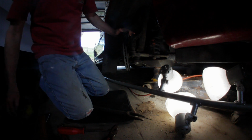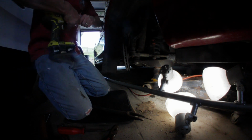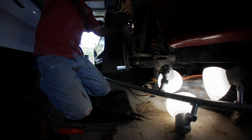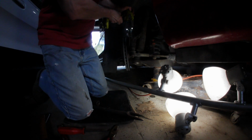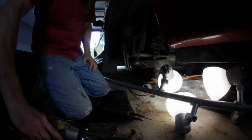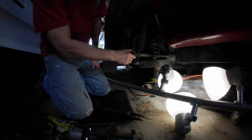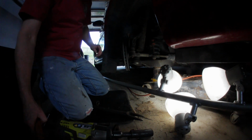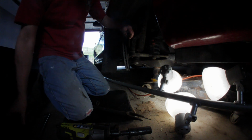It's a castellated nut, and now I can use my impact, my nice Arobi. Bust that loose. Sweet. And of course, the new one will come with one. And get that to drop. A lot of times, all you need to do is hit it right here.